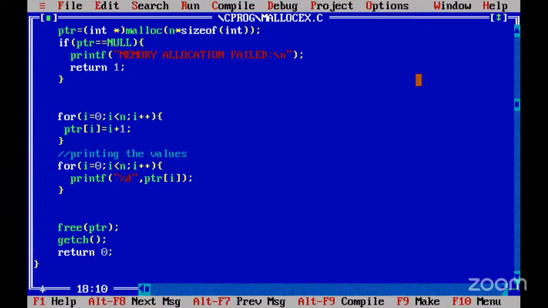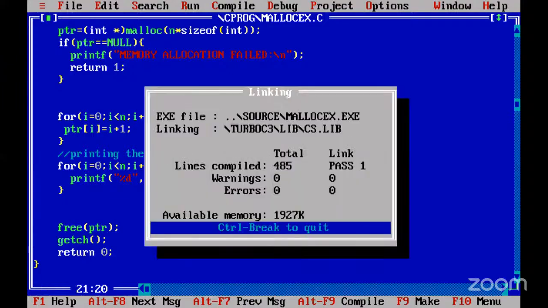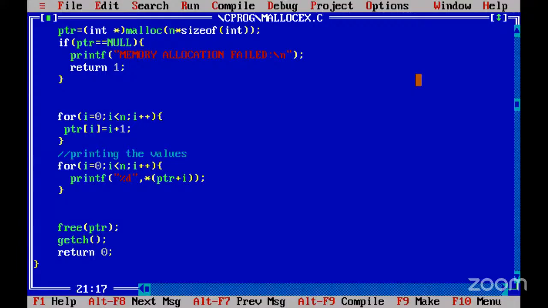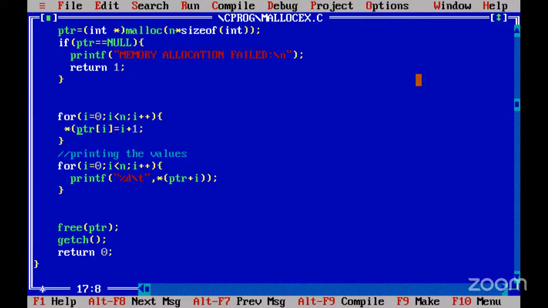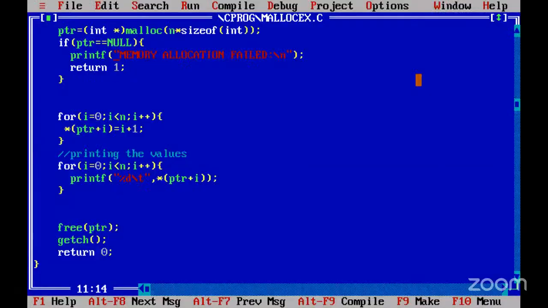So why is this available? If you look at this, if you have a confusion, the array is as good as this, so because of this it is printing. 1, 2, 3, 4, 5. Instead of representing it like this, actually array means like this one. Actually speaking, array means ptr plus i. So we have 2, 3, 4, 5. That's why it is printing actually.